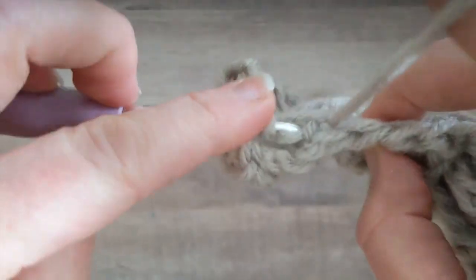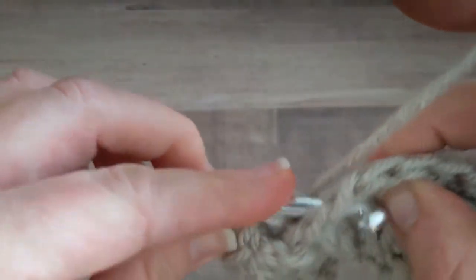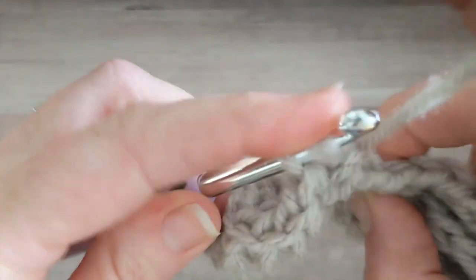Okay. So now we're doing the back post right here.